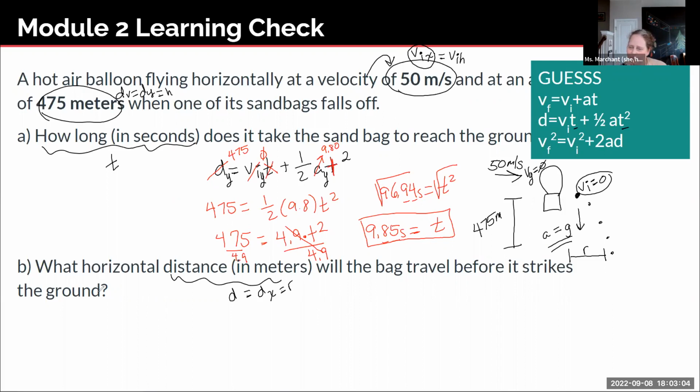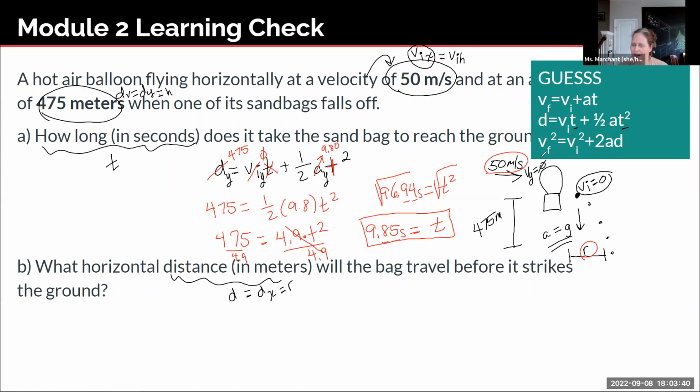So what is actually happening? Do I need a picture? I think I do need a picture because this is talking about horizontal distance. Okay, this velocity initial, this acceleration due to gravity, this height, that's all in the y. What's happening in the x? 50 meters per second and that range. That's it. So this is 50 meters per second. And I need a distance.